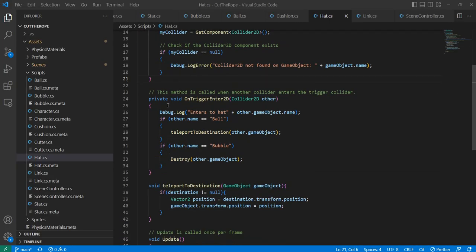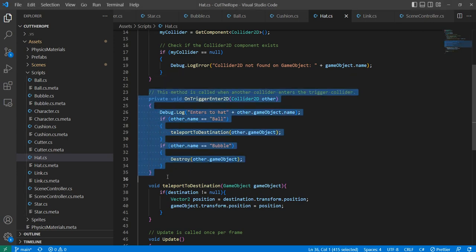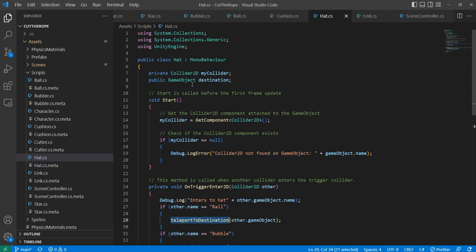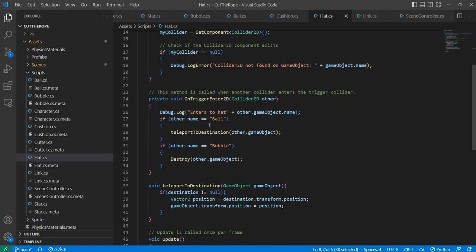This is the implementation. Basically we have an OnTriggerEnter2D, and we are checking two things: if our collider triggers with the ball or the bubble. That is important. For now we want that if it collides with the ball, it will teleport to the destination, which is this game object attribute that we can set.